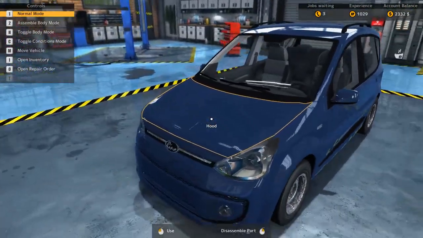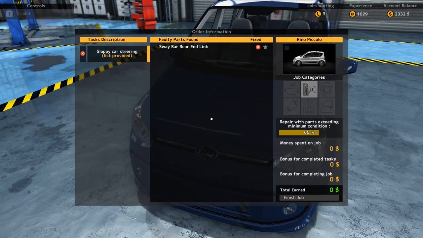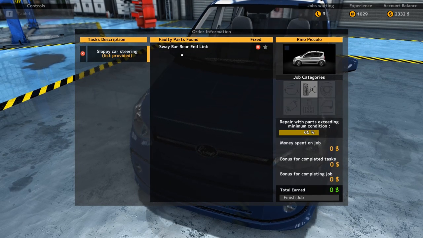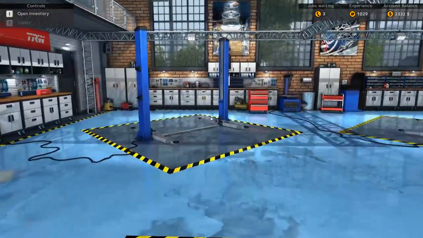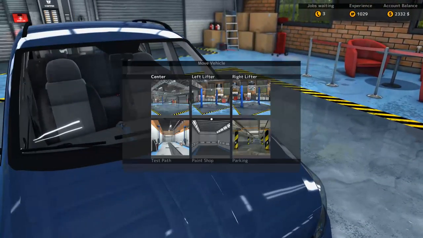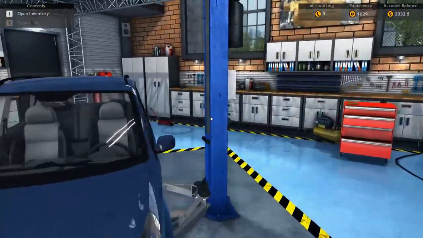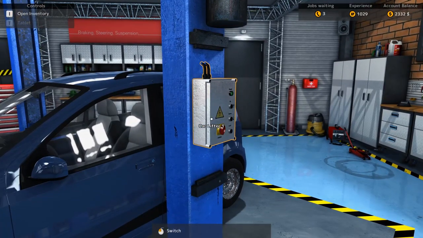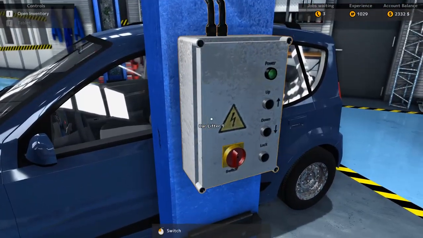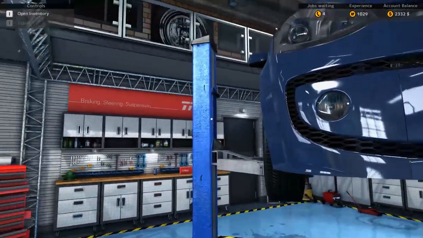Right. Hello. So you have steering issues. Right, let's have a quick look. Open order. Sway bar rear end link. So it's the rear end. Okay, so let's get you on here then. Right, move you over into the left lift. Left lift, and let's lift you up, I guess. Yeah, lift you up. Go, go, go. Why is it not? There we go. Is it working? Done. Sweet. I was like, why is this not working?